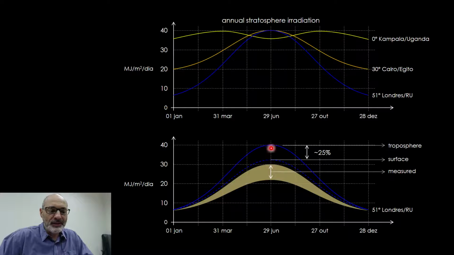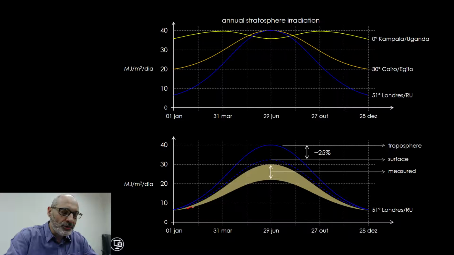Stratosphere. When it traverses the atmosphere, it loses roughly 25% to 70%. That's an average empirical number, okay? So you have this blue dotted line here. If you consider the presence of clouds and dust in the air and so on, in a particular year you're going to measure, for instance, an actual curve here. Okay, this is for a given year. If you measure again the next year, you're going to measure another curve.